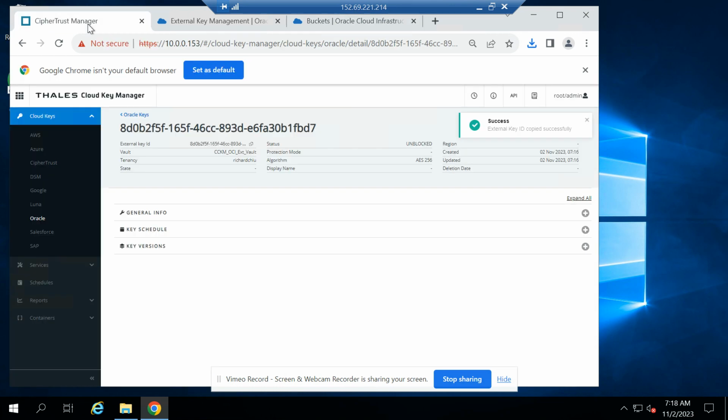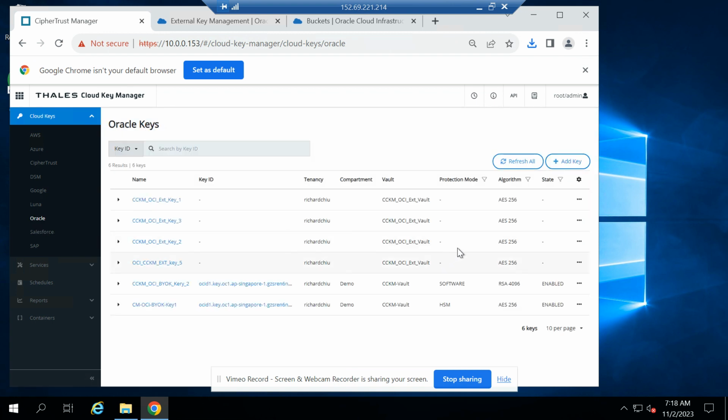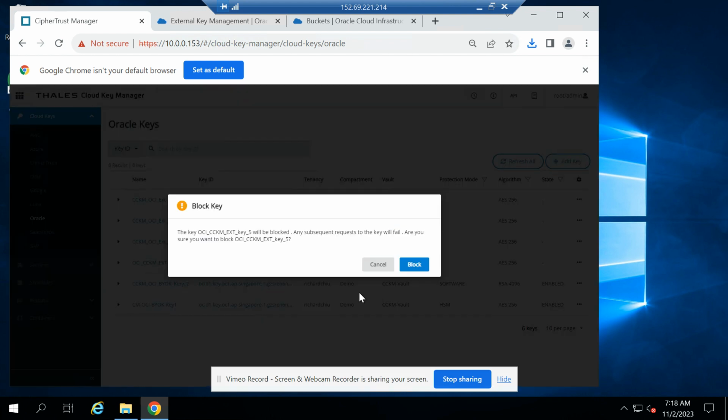Then how can we demonstrate the control of the external keys itself? In this case, I will use the blocking feature that we provide. We can block the keys from external access.